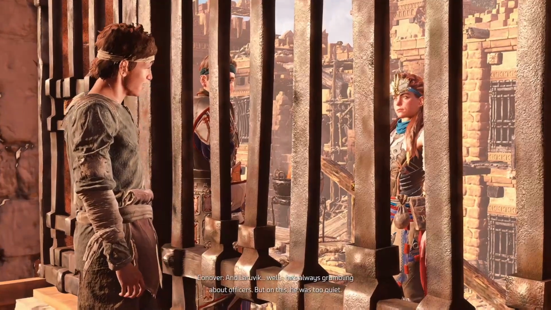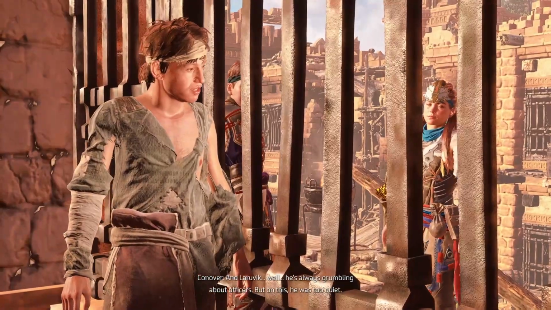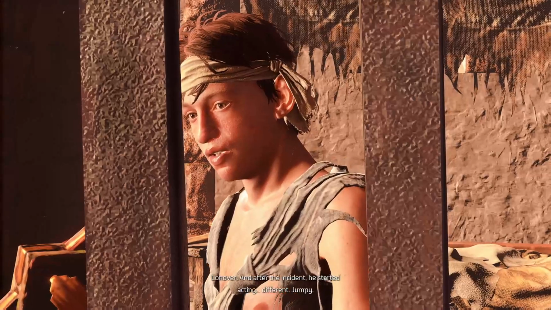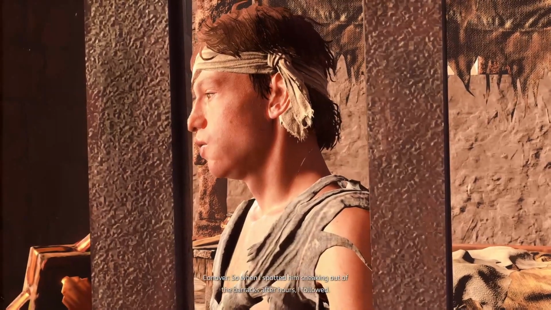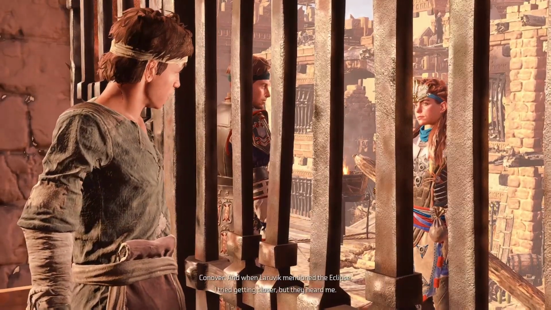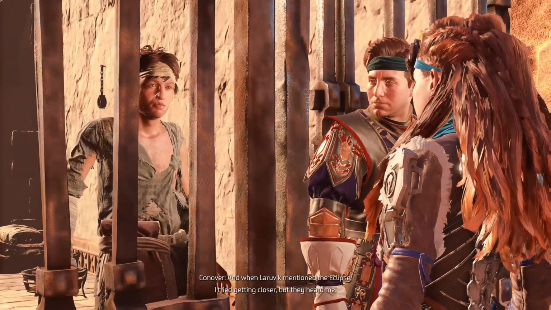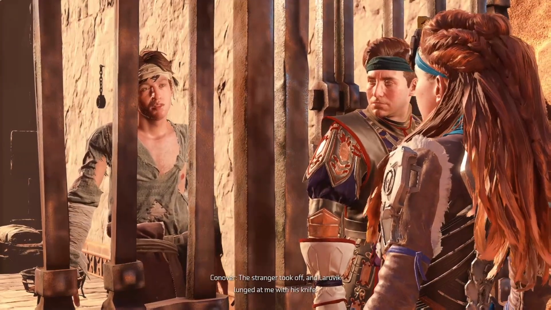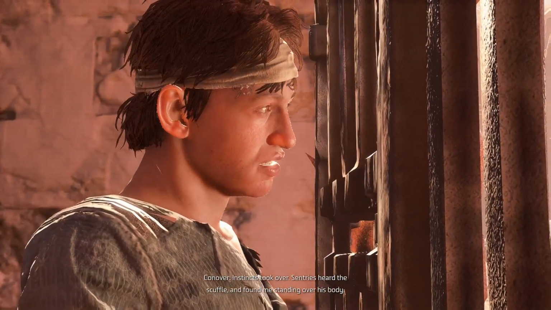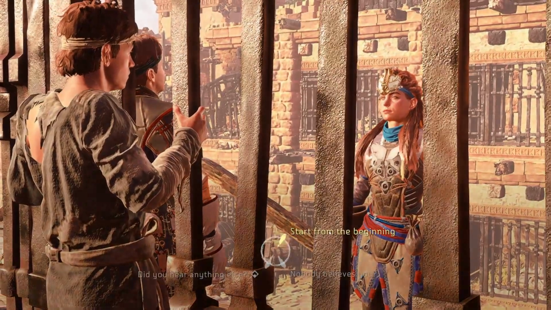And Lorovic, well, he's always grumbling about officers. But on this, he was too quiet. And after the incident, he started acting different, jumpy. So when I spotted him sneaking out of the barracks after hours, I followed. I found him arguing with a stranger. And when Lorovic mentioned the Eclipse, I tried getting closer, but they spotted me. The stranger took off, and Lorovic lunged at me with his knife. Instincts took over. Sentries heard the scuffle and found me standing over his body. So, I think the kid may actually have a point.